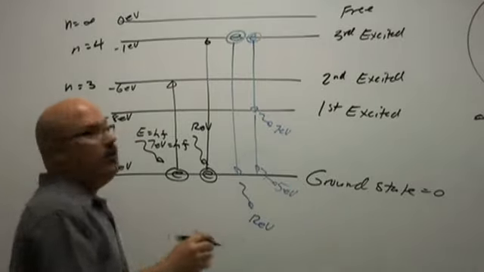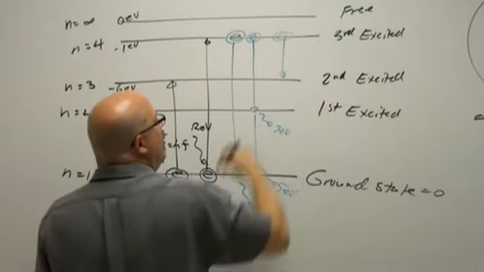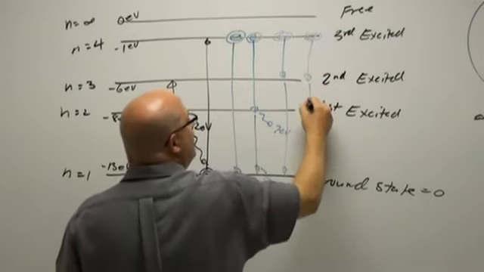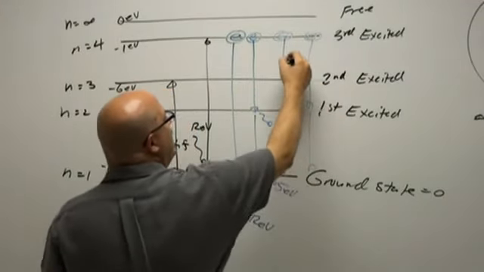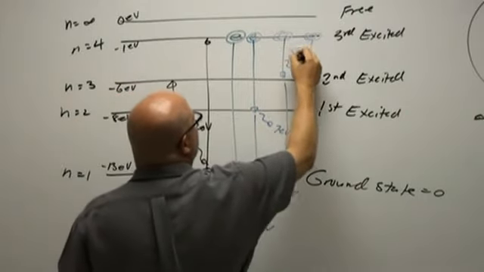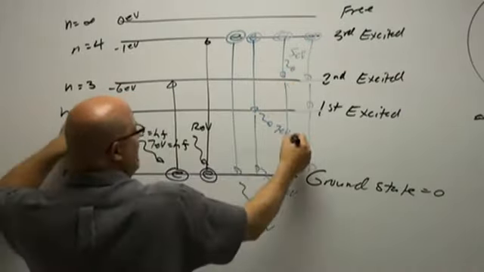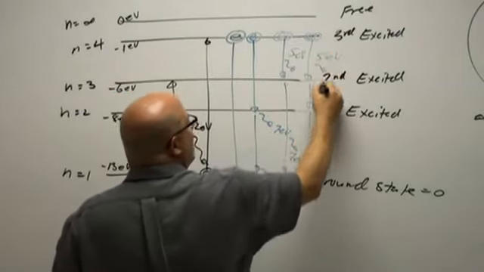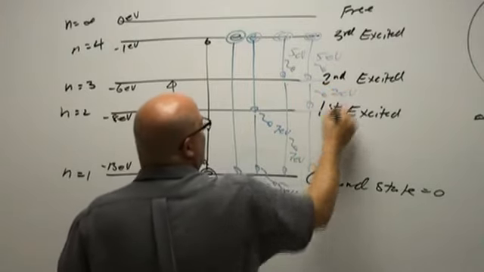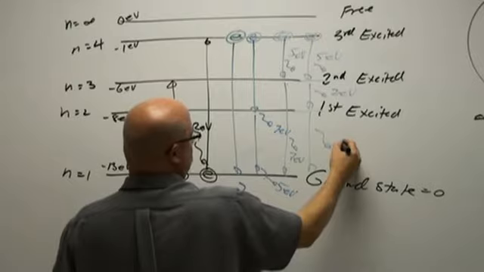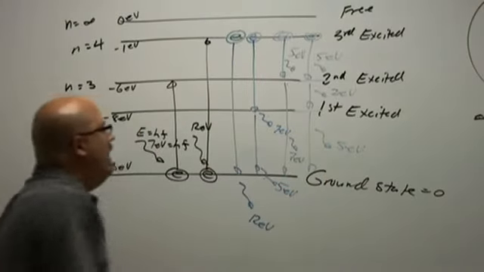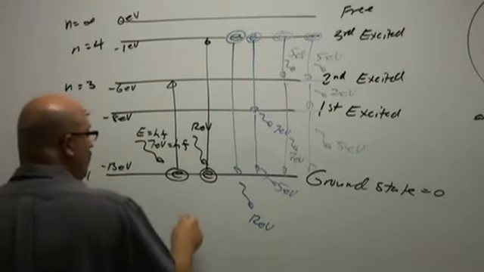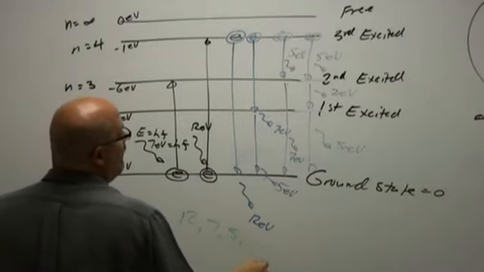All right. Or what else could it do? It could go from here to here, 5, and then it could go from here to here, or it could go from here to here, and then to here, and then to here. So right here it would emit a 5 and a 2, or it could do a 5, 5, 2, 5. So, if it absorbs a 12 eV photon, you could get a 12, a 7, a 5, and a 2 eV photon back.